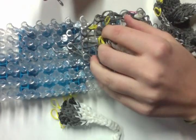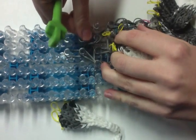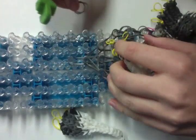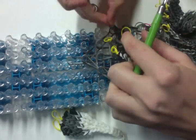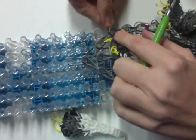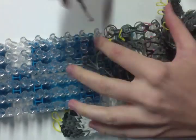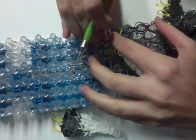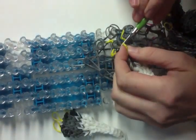Okay. Now we're going to take the 2 bands and... What, did I not put bands here? Oh yeah, I did. Okay. Make sure these 2 are facing down, the 2 bands on there. Put the 2 loose bands here and loop... Oh no, we're not looping up yet. 2 loose bands here. Go through the next set in the leg.